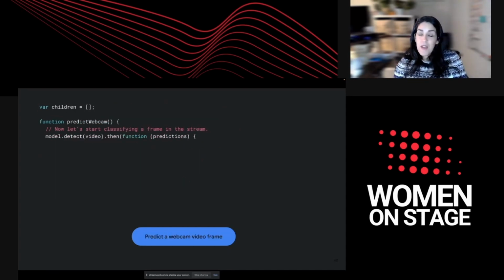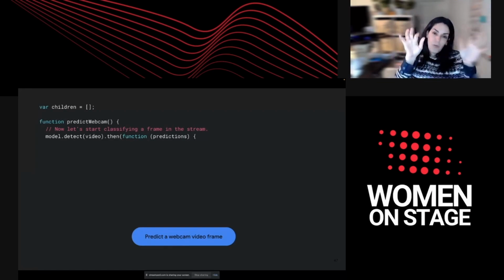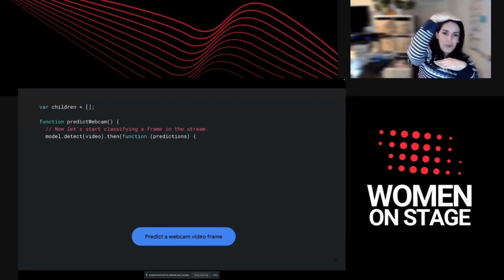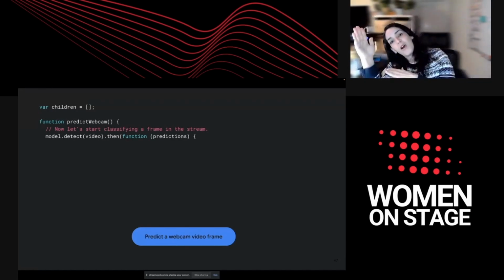Okay, then we have an array that is called children. And that array, what it does is that every time we draw a bounding box, it will add like a square, like the box, on our DOM, on the website, right? On the image. It will paint it on the image. But if we don't remove it, it will stay there. And if we move, for example, the box is going to move with us and we're going to be painting a bunch of boxes.